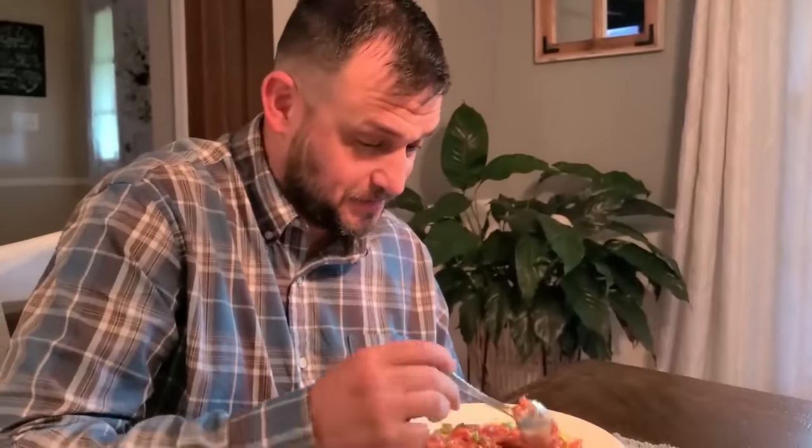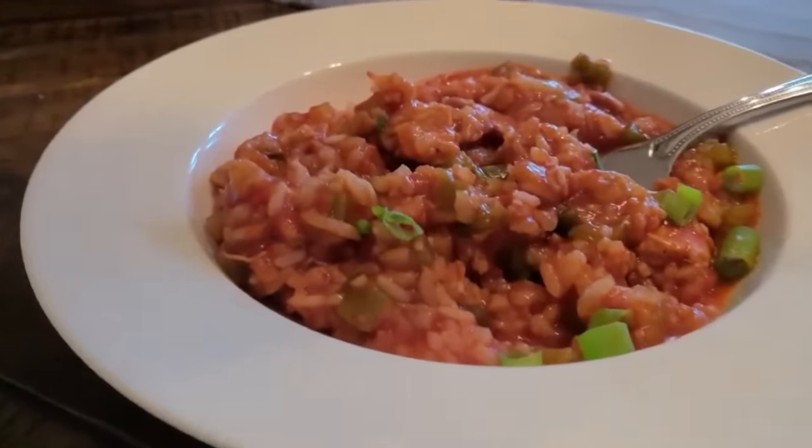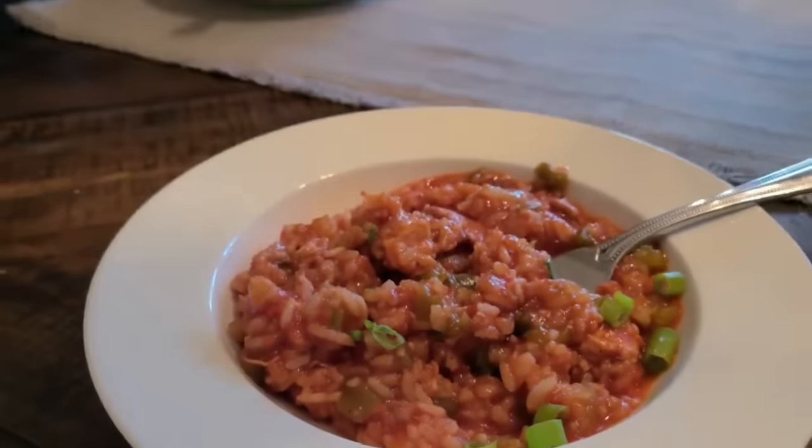Mmm. Yes. Very spicy. Is it? Lots of flavor. Definitely spicy gumbo. Oh, really good. Tons of flavor. I love this. This is great. There is so much flavor packed in here. That's delicious. And we're going to have a lot of leftovers, so it's a good thing we like it, huh? It's really good.